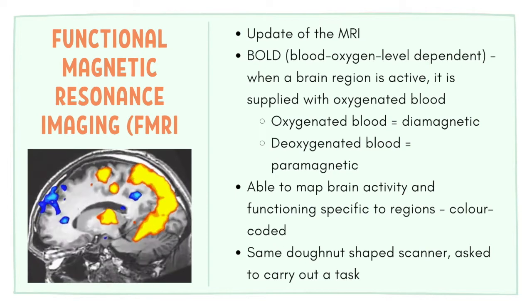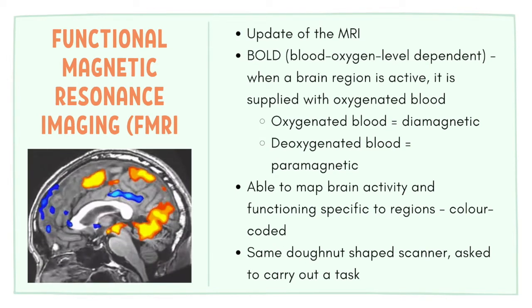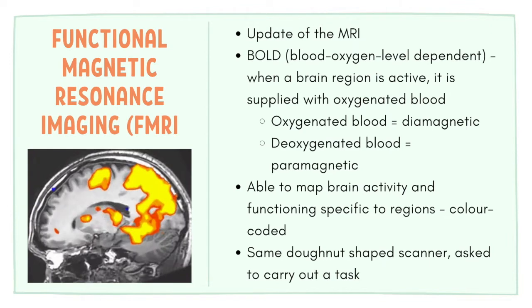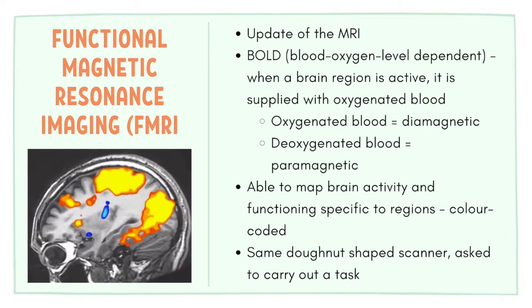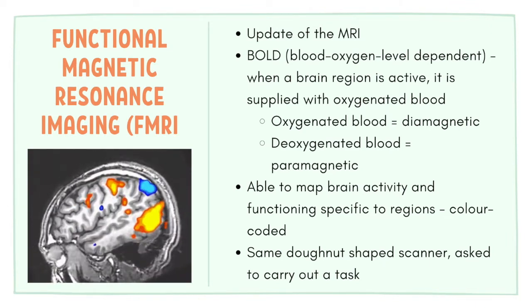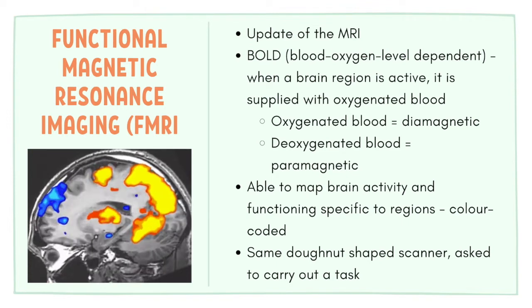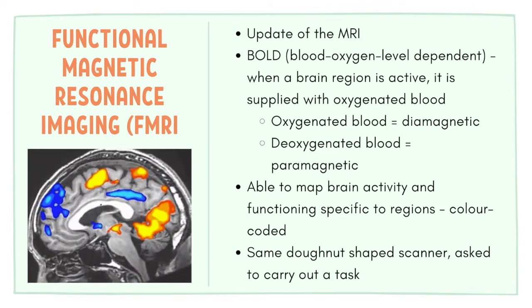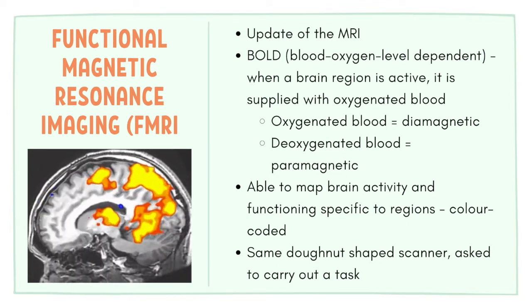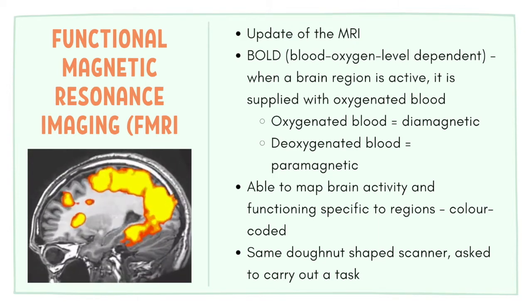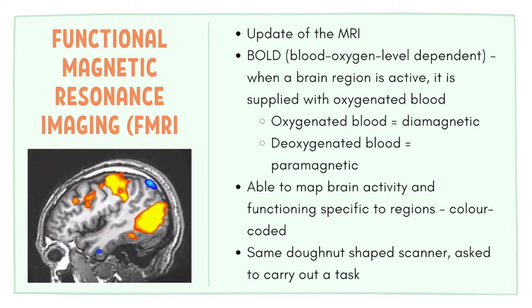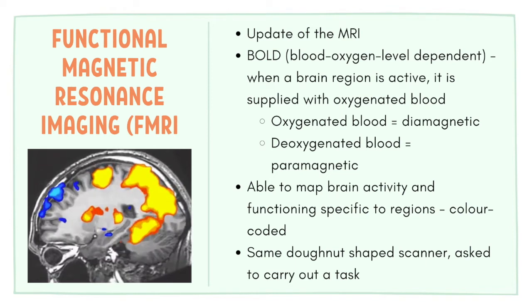Moving on to the functional magnetic resonance imaging, or fMRI. The fMRI is an upgrade of the MRI technology and follows similar principles and technology. Participants are placed in a donut-shaped device and asked to do a task such as solving a puzzle, visualizing a memory, or watching a video.